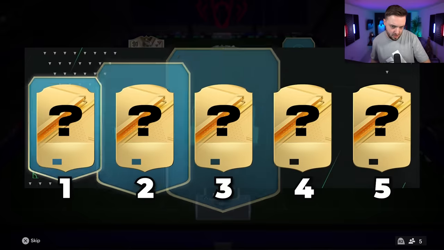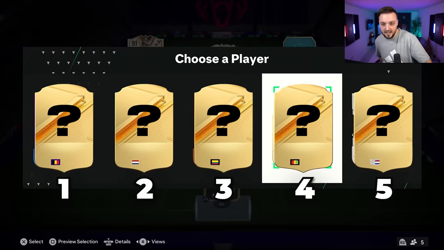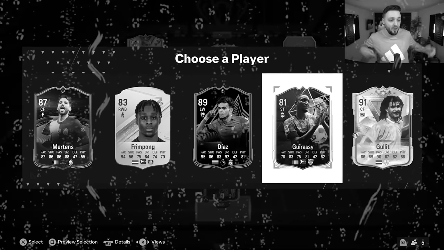I'm not complaining. For the next pick, I'm going to lock in the fourth one regardless of what I see on my screen. I just hope there's no icons in this. If that is Ruud Gullit, I'm going to be so angry with myself. Why did I even say that? Here we go. Who is this player? No. The one time I said it, why did I say that?